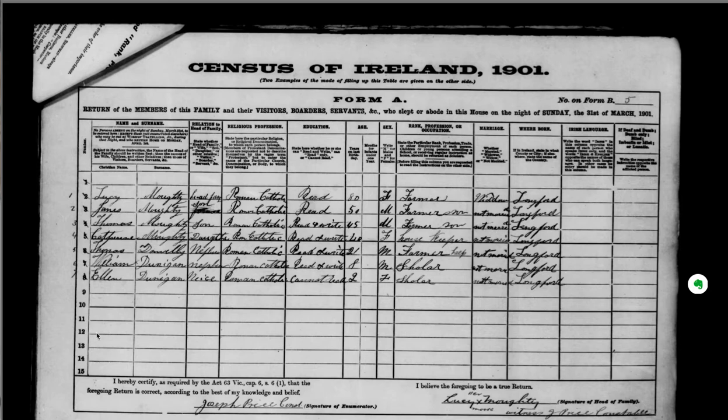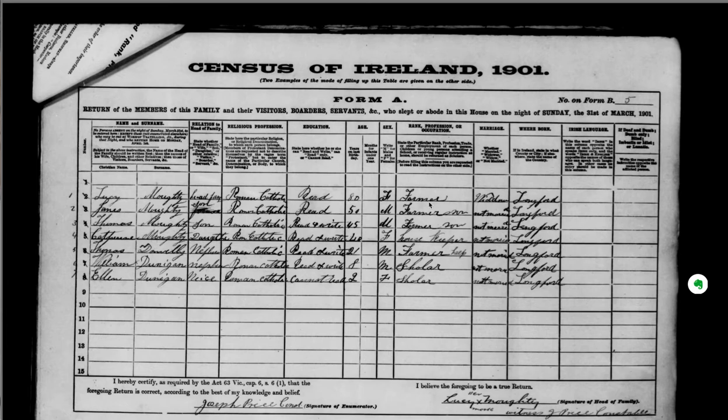The information was to be filled out by the head of the household, and you can see down here that Lucy made her mark, and so basically the constable was the one that filled out the form. So we have all of the information about the individuals, how they're related to the head of the household. We have their religion, whether they could read or write. Notice Lucy could read, but she couldn't write.